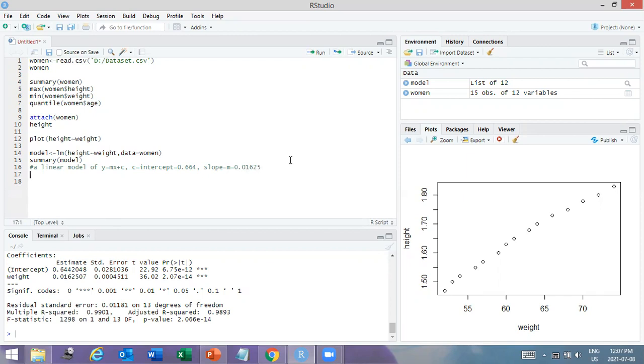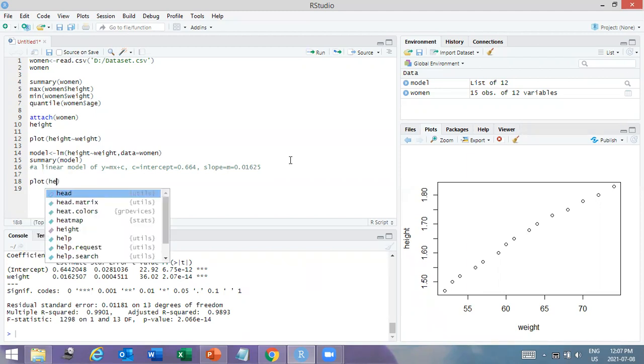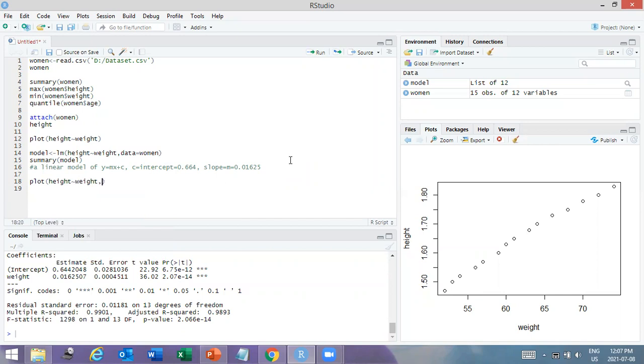Going back here, we can try to do a plot that has the fitted line. So other than just typing height and weight, why don't we do something more than this default plot? For example, we might want to add a title. Then we type main equals a title. Right now I'm not going to create a special title for it, but you will know how to modify the text here. And then we can indicate the type of the plot. Right now, let's put P for now. Later, I'll explain why we are doing this.